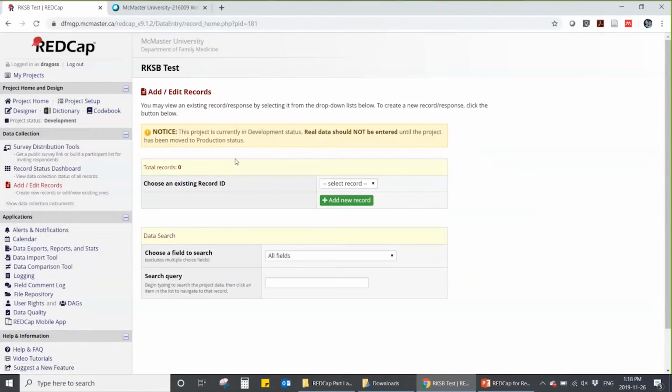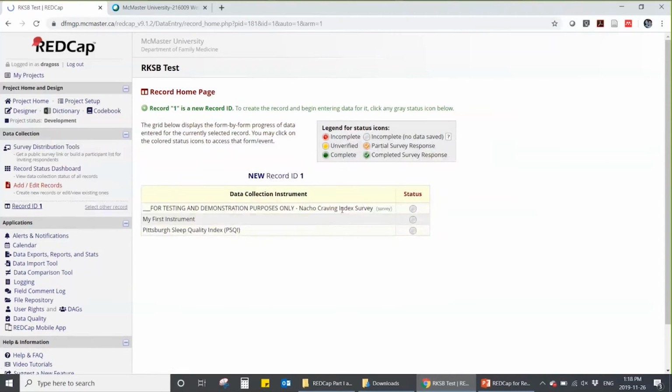Right. So if you send out an email, the participant uses that email to access a survey. Their data that's entered will be saved under here. So if you remember last skill builder, when we entered data into that form, we went through this, we add, edit record, added a new record and filled it out. That was a data entry. If they do it through the survey, it'll come up here. So it sends it through email, they access it, enter all the data, and it'll come up here into your records. I don't see it here, but then it would tell you if it's been completed or not.